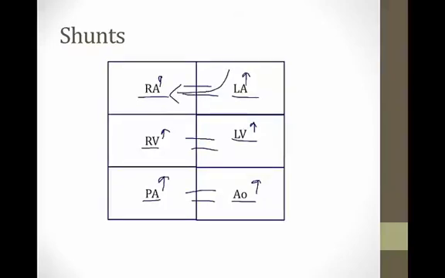In other words, blood will be normally oxygenated, however, some of it will leak backwards from the left side of the heart to the right side of the heart. But this won't cause cyanosis because blood is still flowing normally through the lungs to the left side of the heart and out to the body.